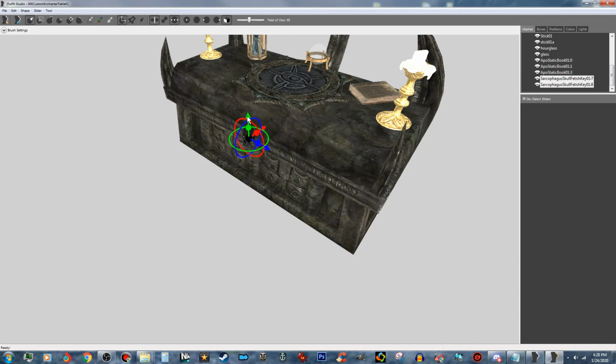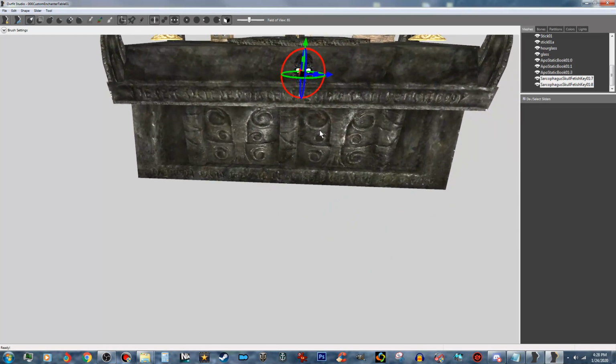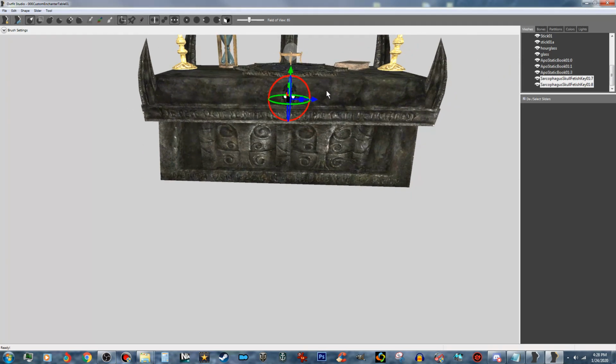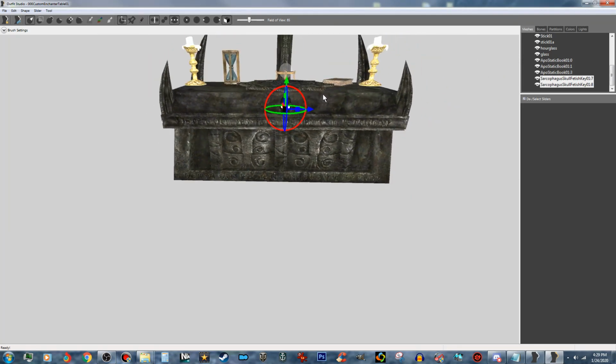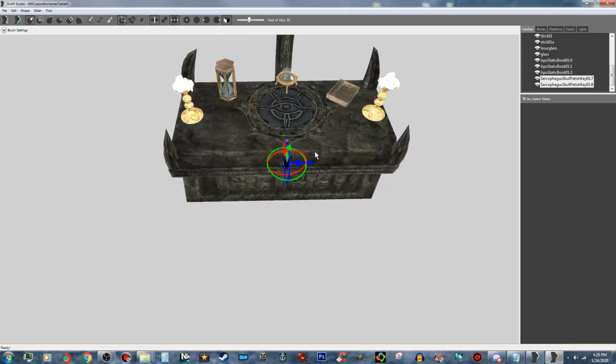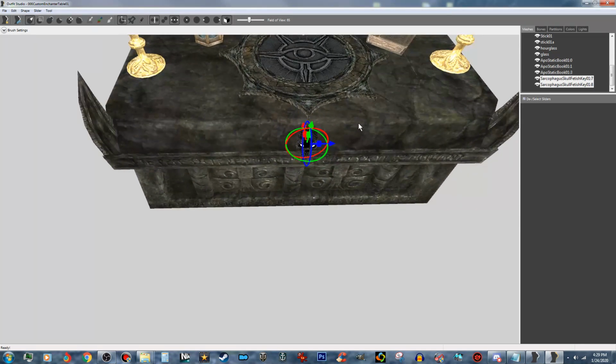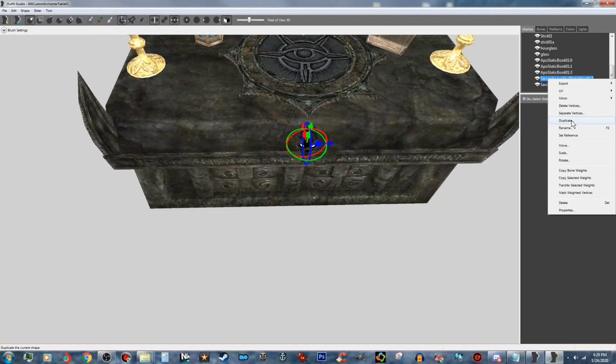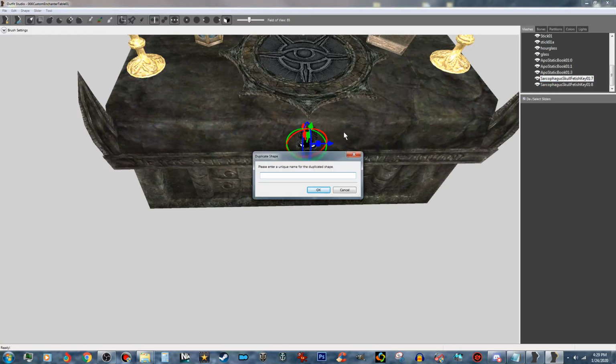And we want to go up a little higher. And I want it just sticking out, just like that. Center it up with everything else, just like that. And I'm going to go ahead and duplicate. So this will be skull 01.